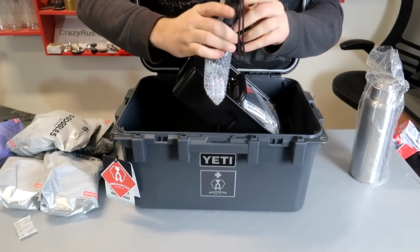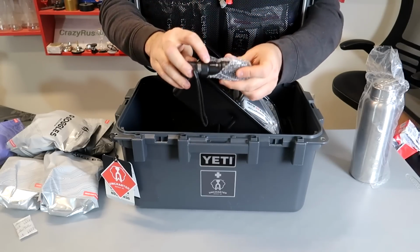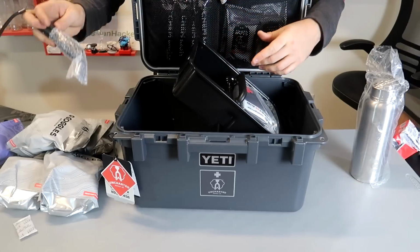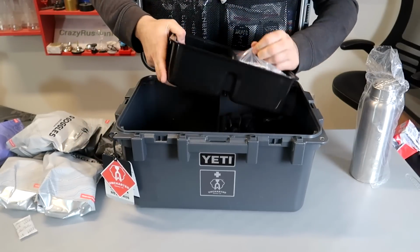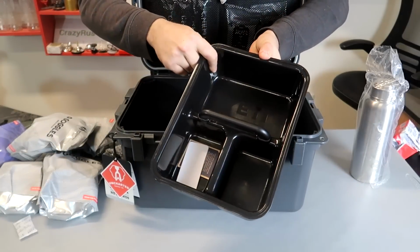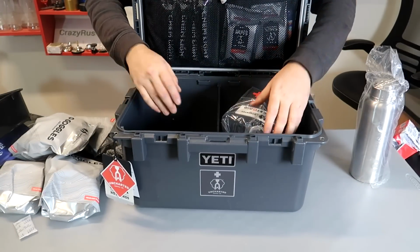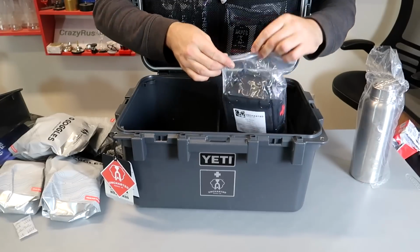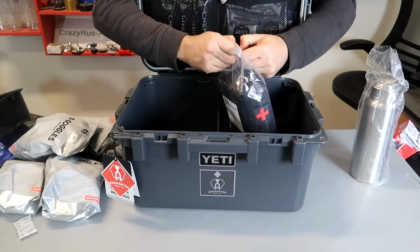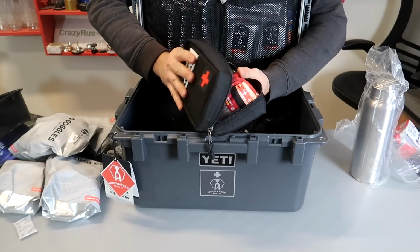So what I see, all the tools is they put their own logo on it, but it is really the cheapest tools you can find on Amazon, like cheapest flashlights. The Yeti obviously is pretty expensive, but it's definitely not a cooler. It's more like just like a box, Yeti box. So would have been cooler if it was actual cooler, but that's okay.